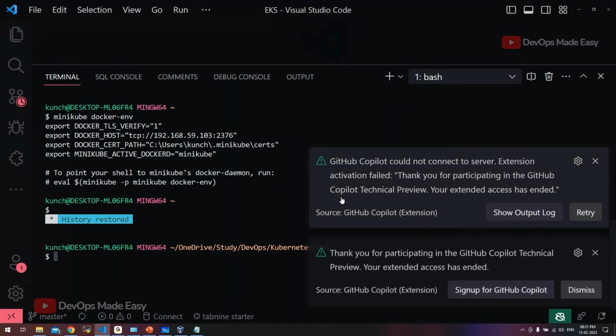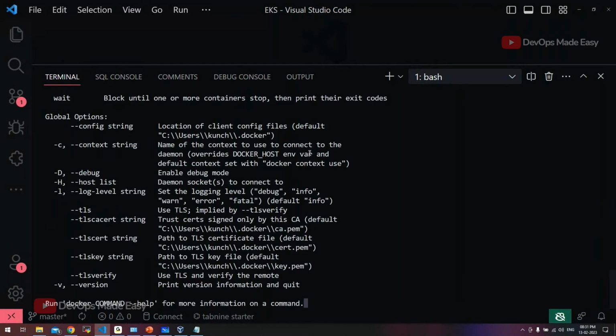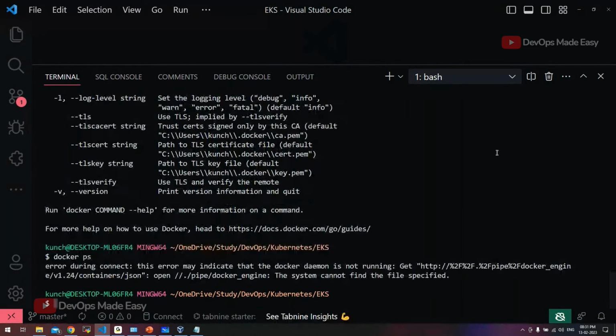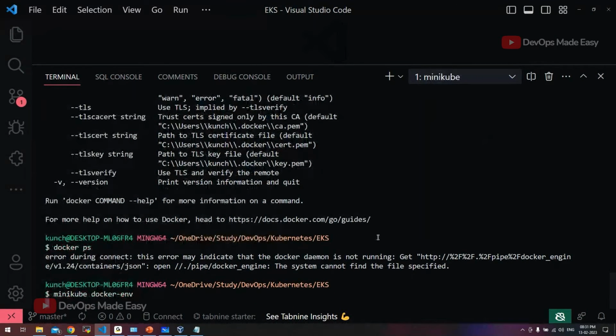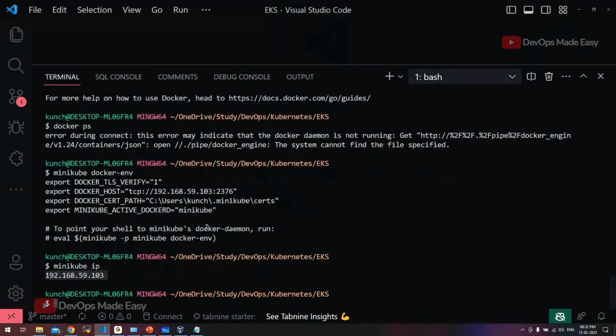Okay, so I'm in Windows. If I do docker, so now docker is there, but if I do docker ps, it won't work, because there is no actively listening daemon, but the daemon is running inside the minikube. Okay, so if I do minikube ssh and log in, we can do docker ps and all. Okay, and as I said, minikube offers some environment variables of docker, those we can use. Also, if you see the minikube IP address, this is the IP address which will exactly match this.